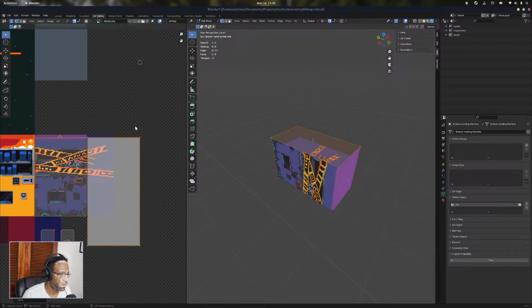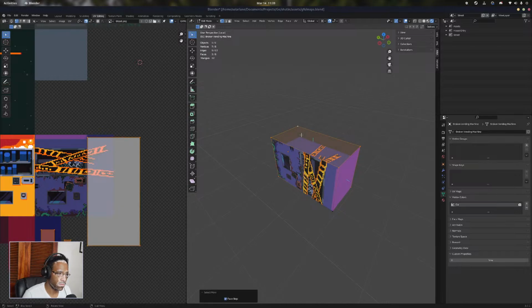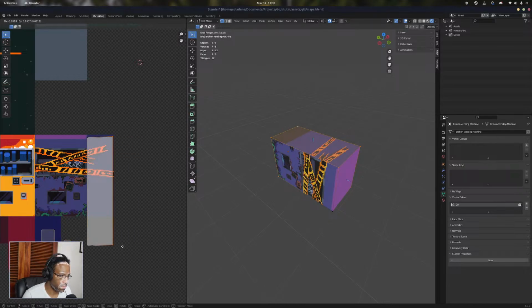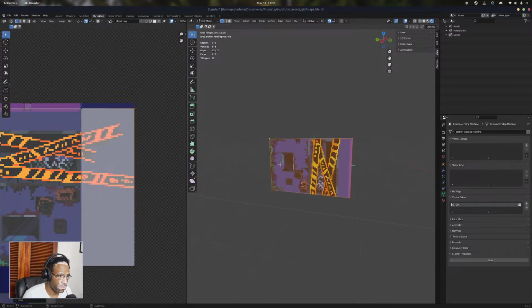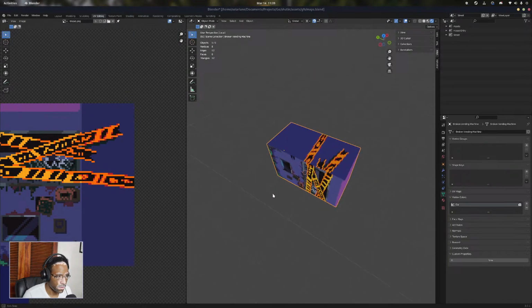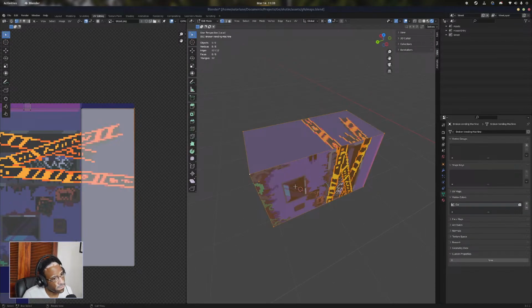Where is there? How is this not syncing up?